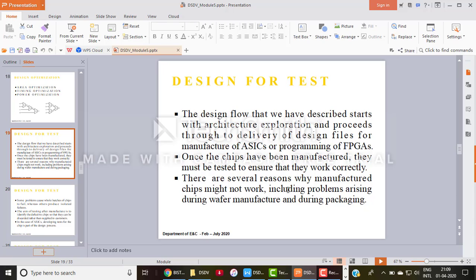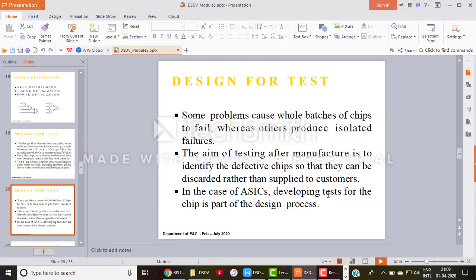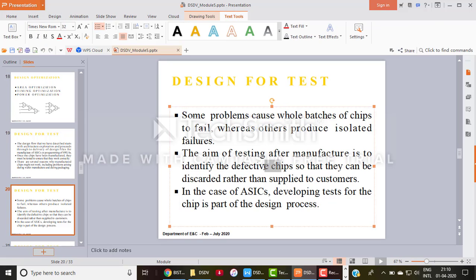In order to reduce the defects and to reduce the cost required for the testing, we have different kinds of design for testing. That can be incorporated for a complete batch of chips, so that we can avoid the failure of chips. That's the agenda of DFT. Why do we use DFT is to reduce the number of chip failures, so that the production can be increased and the testing time can be reduced.